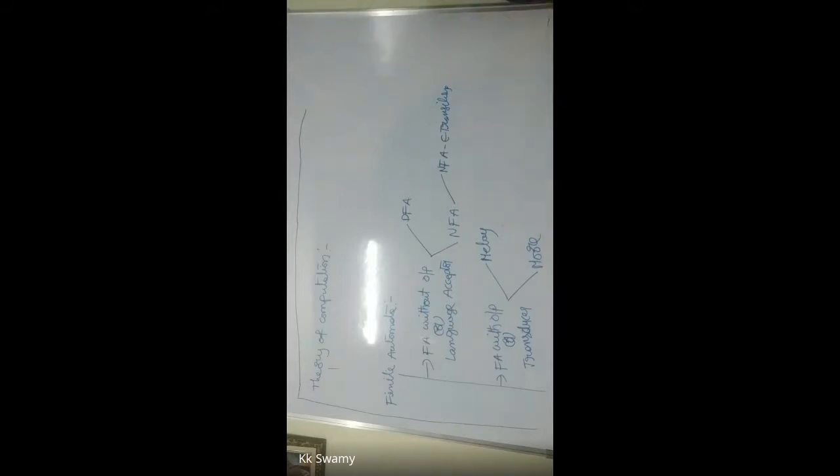And again minimization of DFA, equivalence of finite automata, and how to convert from one model to another model. All these topics I will explain one by one. Now I am going to explain what is meant by finite automata, what is meant by DFA, and what is meant by NFA.